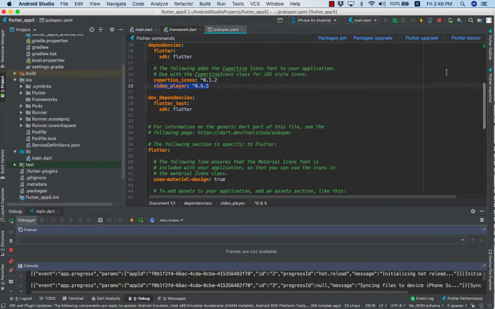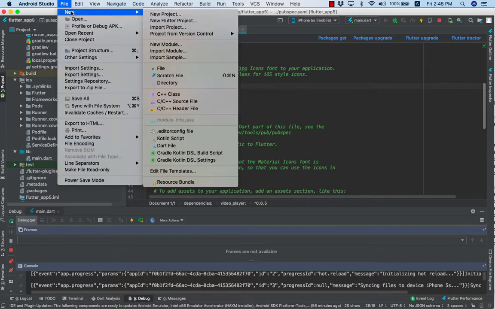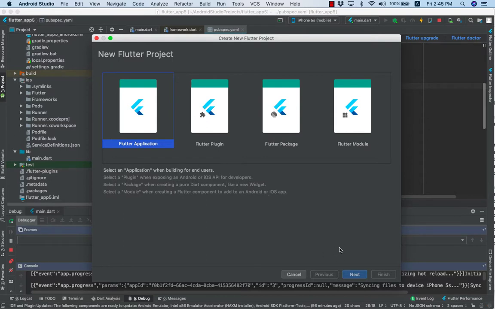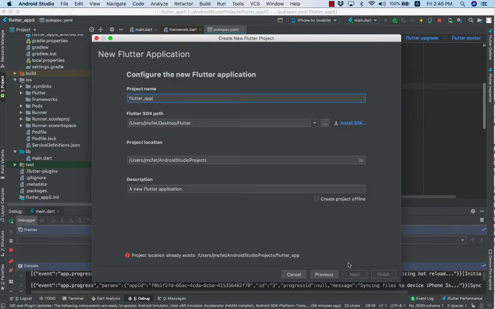This is a little different from what we're used to in doing the latest Windows programming, where we have page messages. So the first thing I'm going to do is, of course, I've installed the bits, so I can go here to File, New, and I can create a new Flutter project because I've installed all the Flutter SDK bits, and we'll just select the default Flutter application, and we'll give this some name that does not exist. It shows me the SDK path where all the Flutter stuff is on my hard drive.